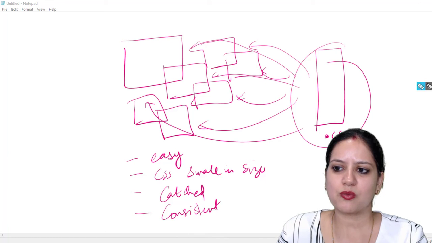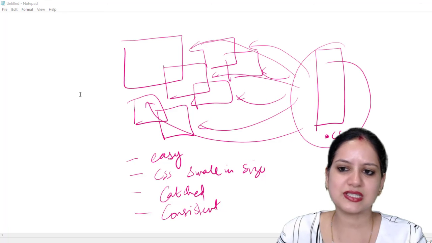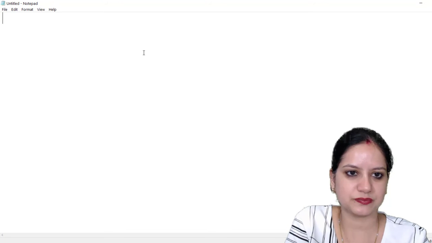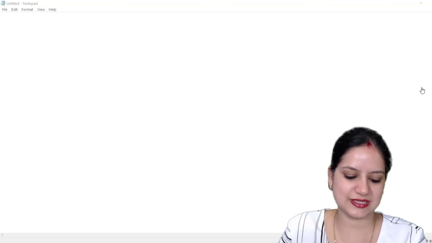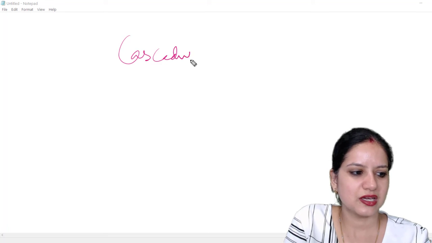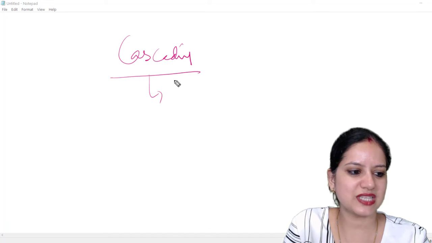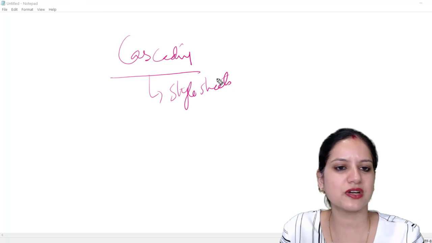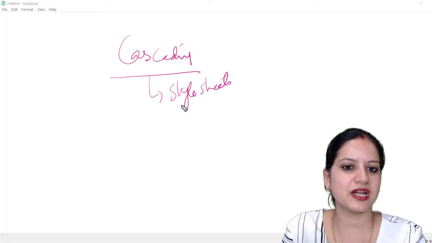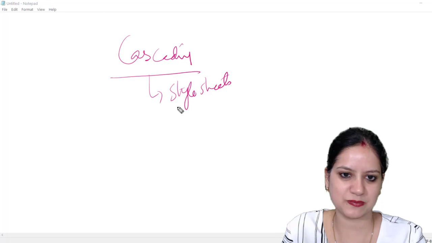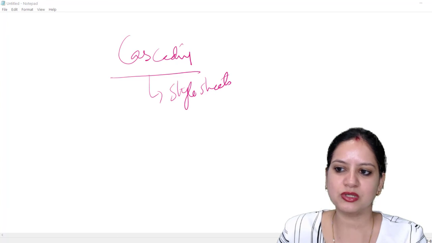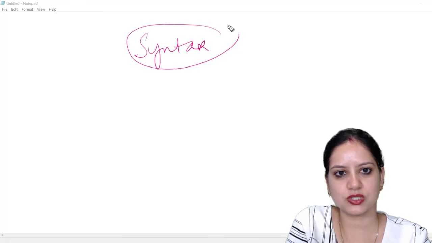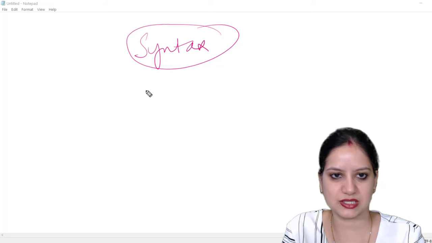Okay, now one thing that I want to explain you here is what is the word meaning of cascading. What do we mean by cascading word? So when I talk about the word cascading, it means the rule relationship between the style sheets, and the precedence. So we'll see the different types or different ways we can use the CSS, and then we will understand how the cascading rule applies. In this particular module, I am going to give you the syntax of how the CSS is used, and from the next module onwards, we'll start looking at CSS from practical examples.